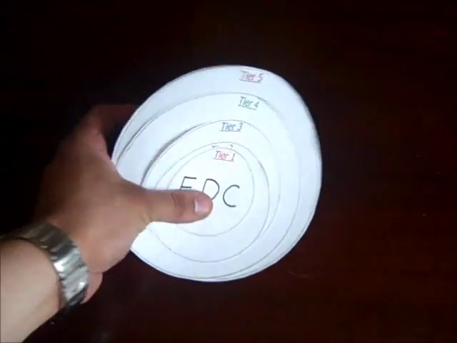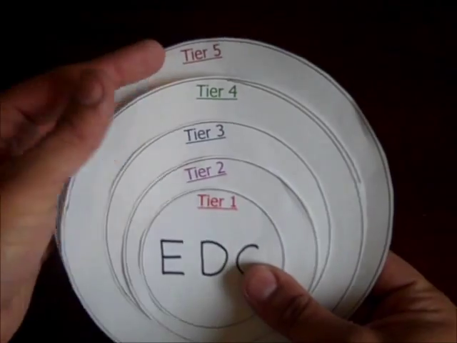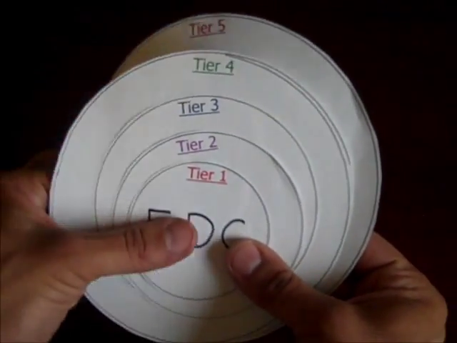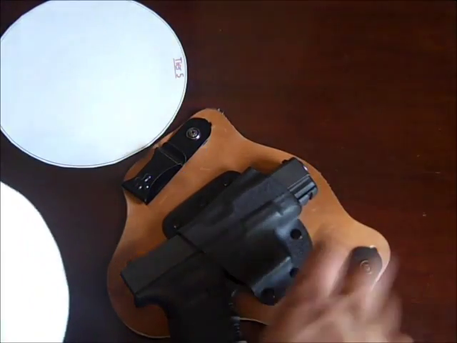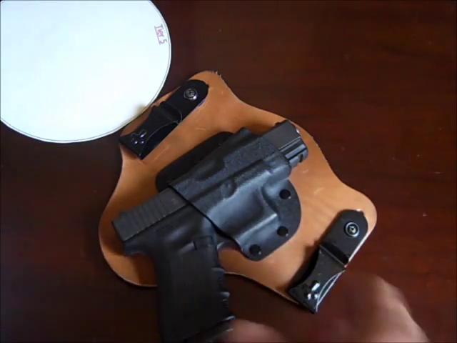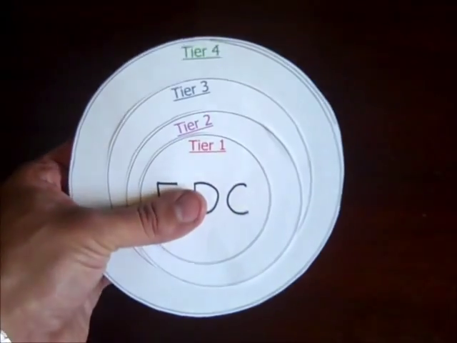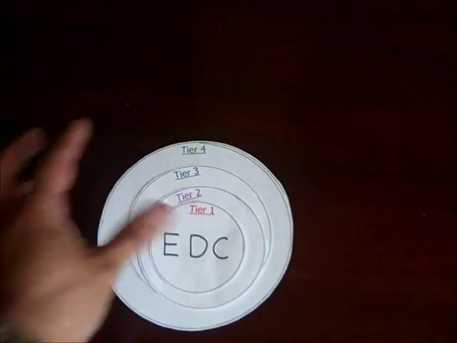A lot of you that saw the video know that for my EDC I used a tiered system, and at the time of that video, tier 5 was my firearm. Because Washington State's CCW permit doesn't transfer over to California, I am not going to be bringing any kind of firearm with me. So tier 5 is gone. That leaves me with tiers 1 through 4.